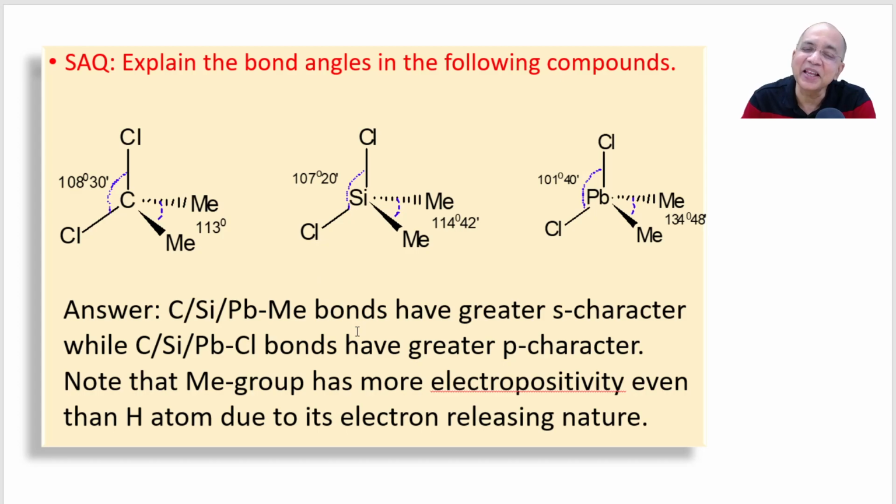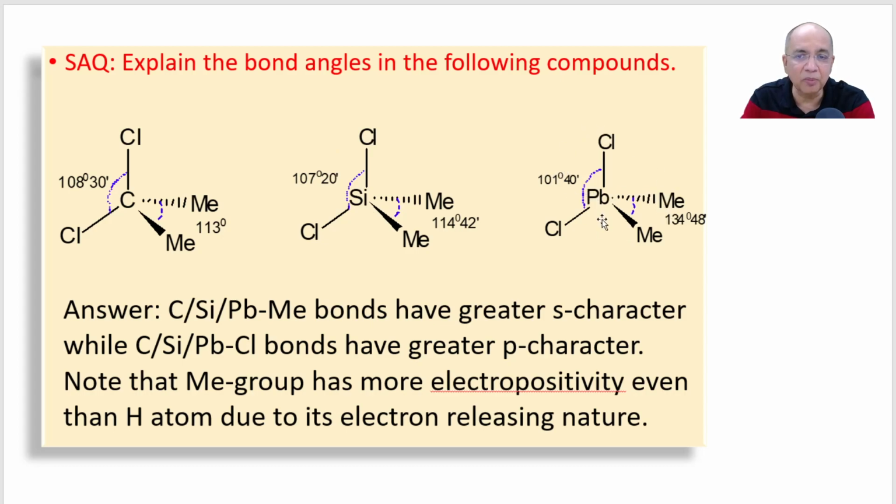You can explain it in the same way, because chlorine is more electronegative and methyl is more electropositive, more than hydrogen. So the S character concentrates more in these two bonds. Repulsion is more, so the angle is more. Here there is more P character, so repulsion is less, and the bond angle is less. One exceeding tetrahedral, one decreasing from tetrahedral. The same thing happens, but the angles are different. You find the same trend in the silicon compound, dichloro dimethyl silane. This is exceeding tetrahedral, this is decreasing.